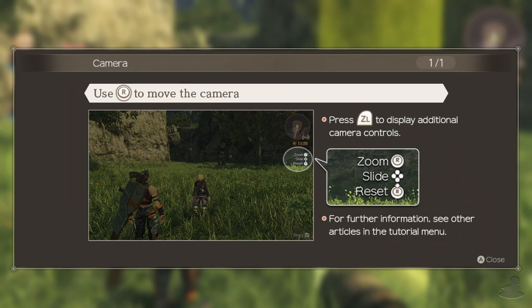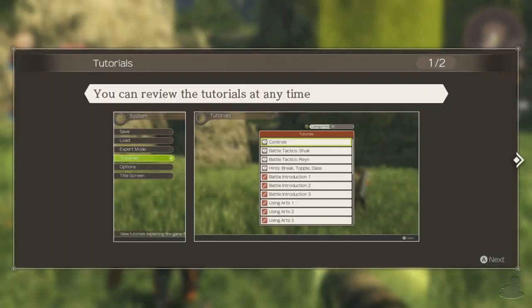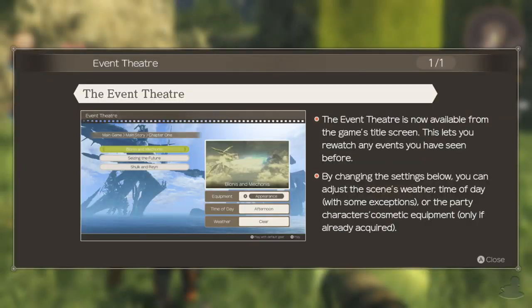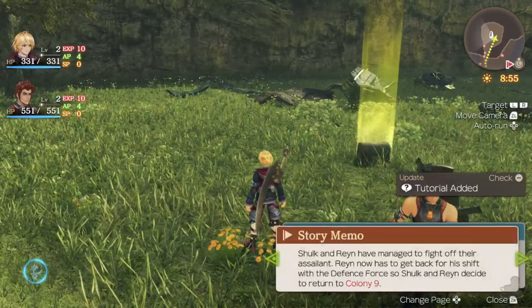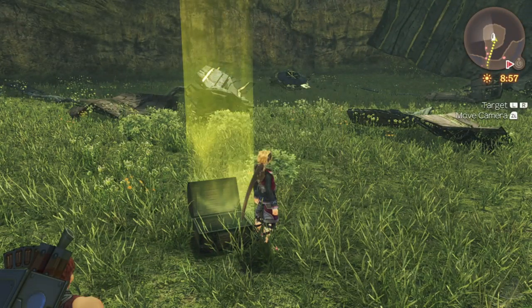Alright, use the right stick. That's standard stuff there in the system menu. Auto save feature. You can review the tutorials at any time. Like this, that stuff, I don't feel like we need to read that stuff. Combat? Yeah. There you go. Take all of that. Good.